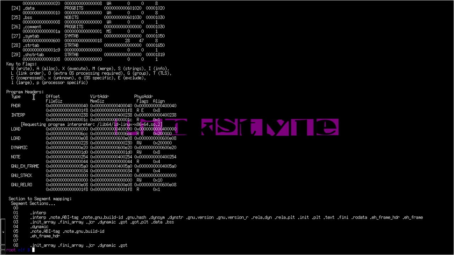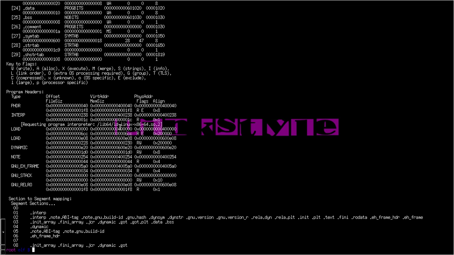I'm just trying to learn as you guys learn. But the image base address is always the virtual address of the first load segment, the first program header with type load. So here's the type of the program headers: PHDR, interpreter, load, dynamic. We want the very first header that has the load type. You see there's multiple. It's always the first one. And that virtual address is 400000. So that makes sense, because that would make our offset 4006BE.